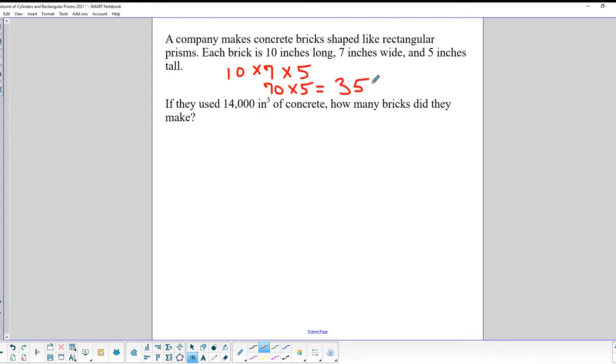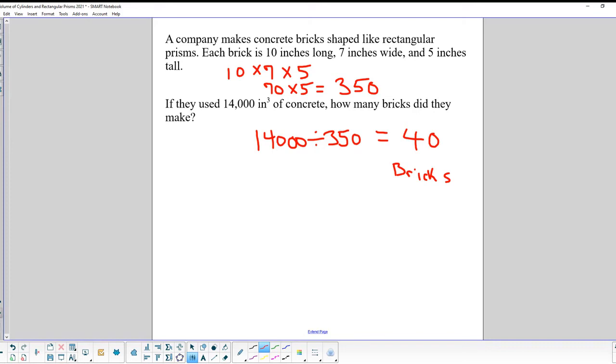inches cubed. And if they have 14,000 cubic inches of concrete, and we need to find out how many bricks they can make, we just do 14,000 divided by 350. So you get 14,000 divided by 350, and you end up with 40 concrete bricks. These must be the great big concrete bricks that you would use to stack along a wall where you might be building a driveway or something to keep the dirt from falling in onto your driveway. They got to be big bricks. Okay. So that's kind of the idea there.